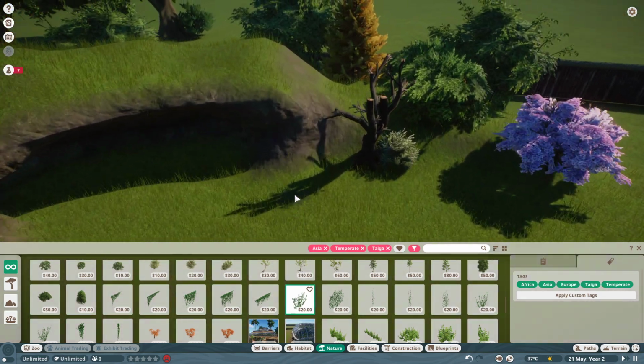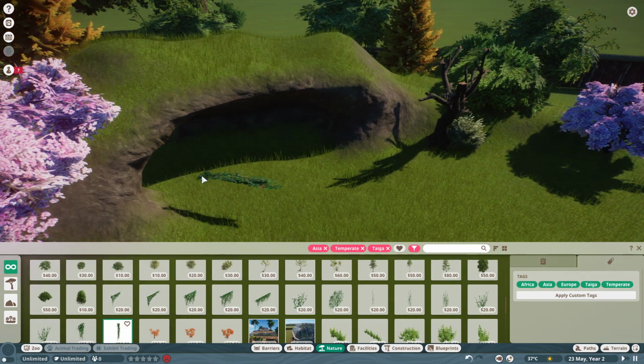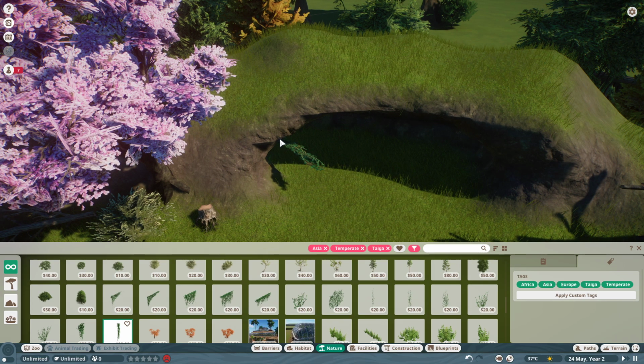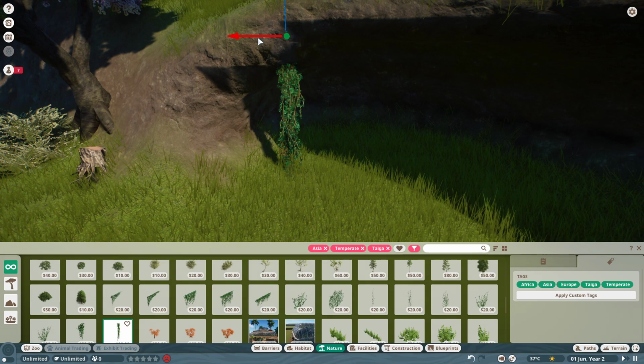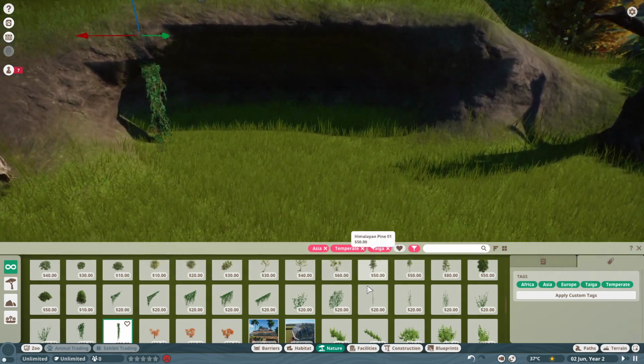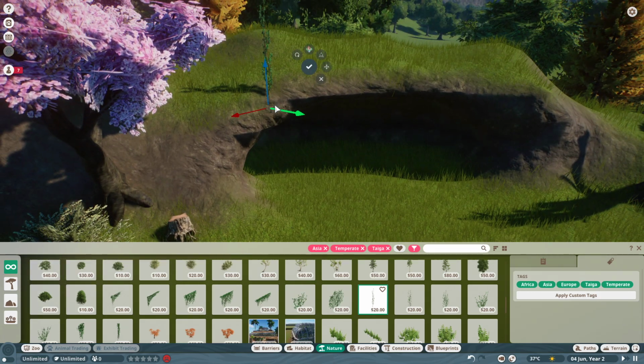Ivy patch. Maybe that would be better. Nah, I'm still not keen on that. Something like that might be okay though. Yeah, there we go. Just a little bit of it showing. That's a bit better. Something like that's okay. Ivy pill. Oh, what did I do there?